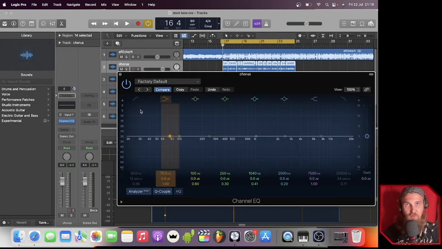First thing I want to do is add what we call a high pass filter. Okay, so we want to click here. This is the filter we're after. Now this is going to get rid of all the really low frequencies that your ears won't pick up on. But if that's banging out in the clubs, you will hear it and it won't sound very good. So we need to take all this empty noise out basically. So I'm going to pull this up to say anywhere between 80 and maybe 200.